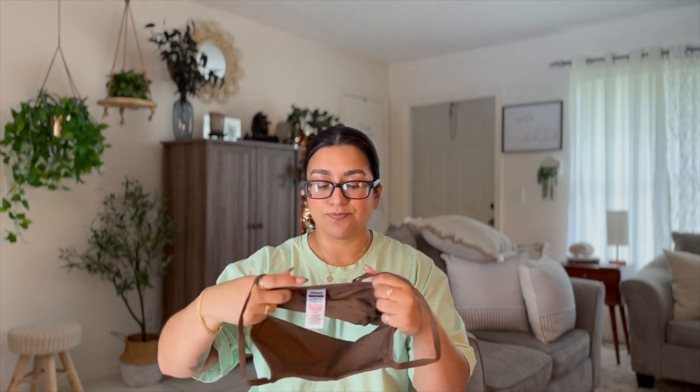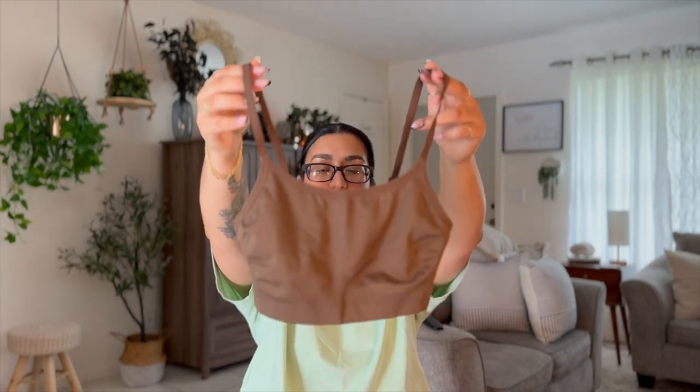So this is not activewear. This was just one of their bralettes. This looks really small, but it has a lot of stretch. Okay, so make sure this is the right size. No, this is a small. Okay, we'll see if this fits. I thought I had a medium, but this is what it looks like.